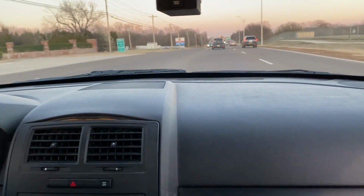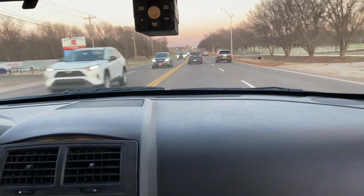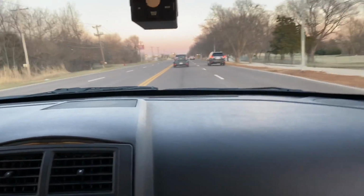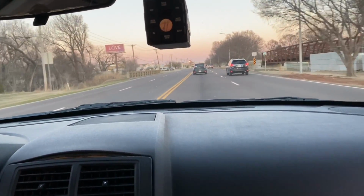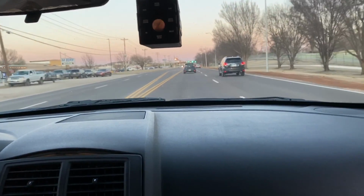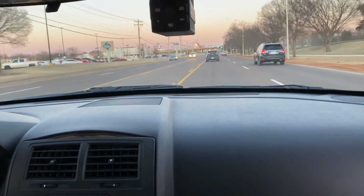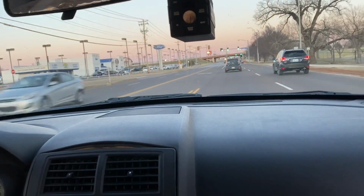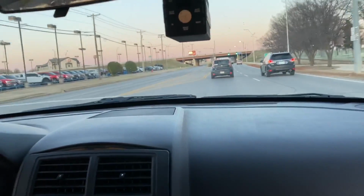Always on private property though. Of course. Never drift on public roads. That would be totally illegal. I think even when I filmed that in the one video that goes live tomorrow after your video, the police car rebuild, I said, yep, we're on private property with these lights on. I'm gonna get on it out here because we're on private roads. I had to make sure I made that clear because someone's gonna snitch. Just like the burnouts and stuff were on private property. Nobody can say, hey, you can't do this or you can't do that.